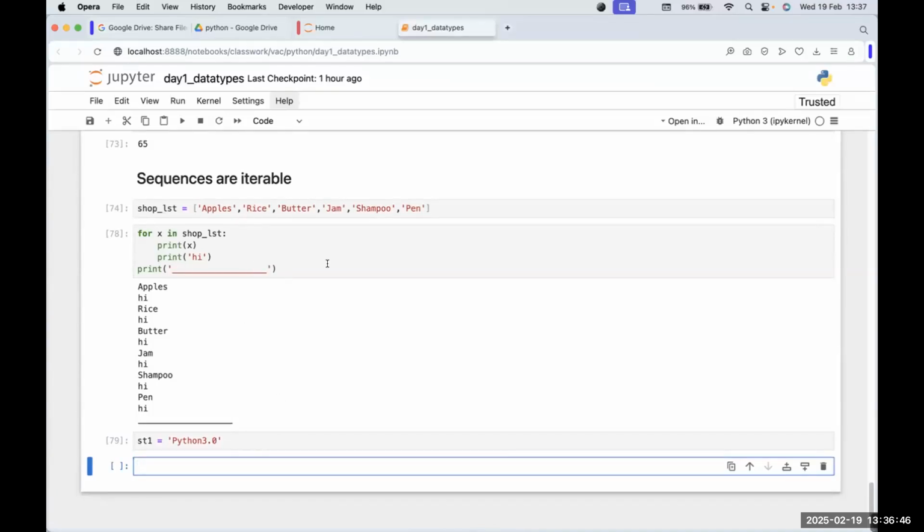Ma'am, I will try to solve the list, but if I press shift enter, an error occurred at cell number 16, line 1. Syntax error: cannot assign to expression here. Maybe you meant is equal to instead of is equal. Means I entered is equal one time. Sure. Okay, ma'am.